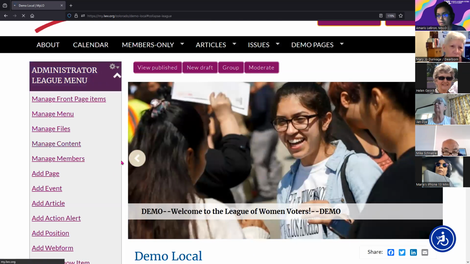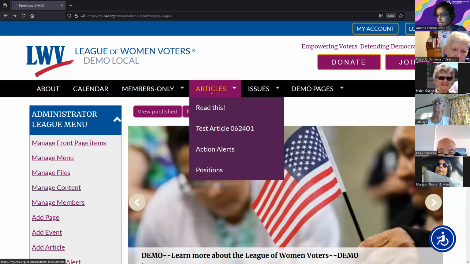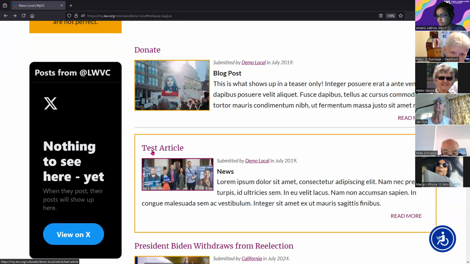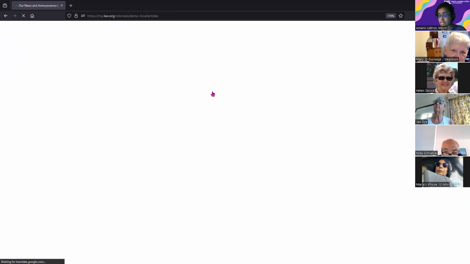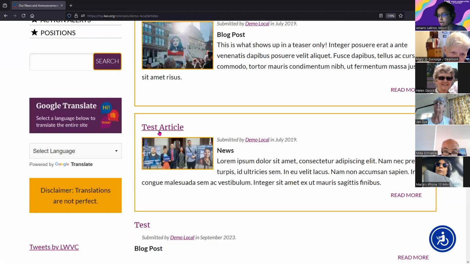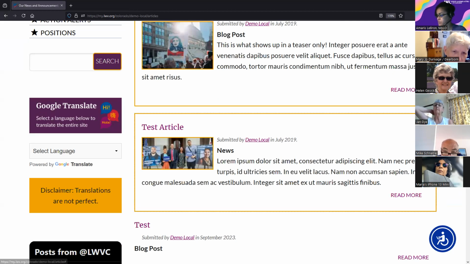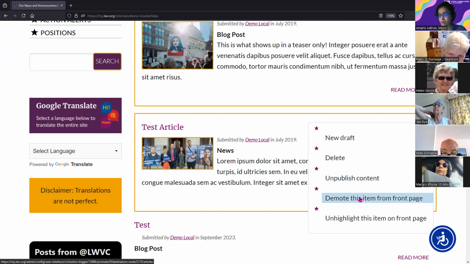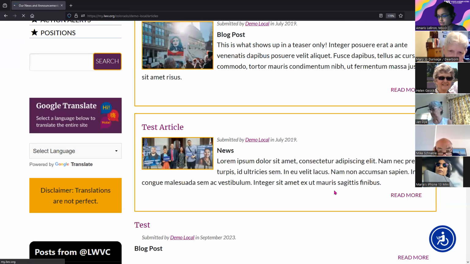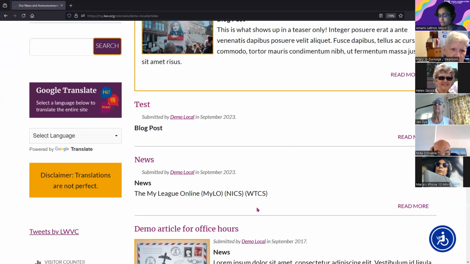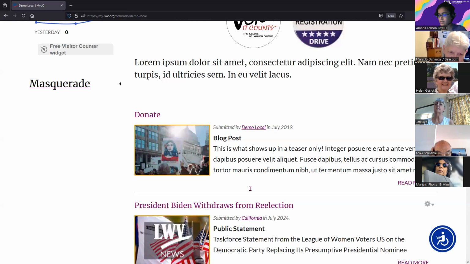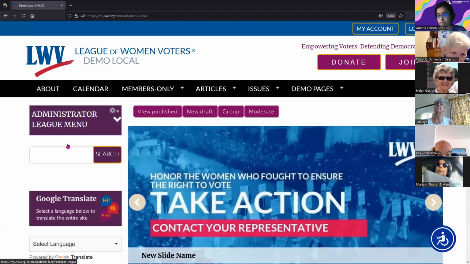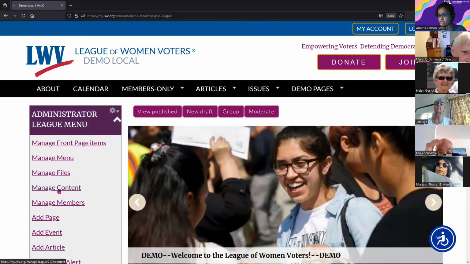Okay. Let's go ahead and test that actually. As you mentioned, if you have an article that is promoted to the front page, and I have here a test article, I'm going to go ahead and find it on our articles list as well, just so that we can see that they are both there. So if I were to, I'm skipping demote. If I go straight to unpublish this content, then we won't see it on the articles list, and we definitely won't see it on the front page. So that's gone.